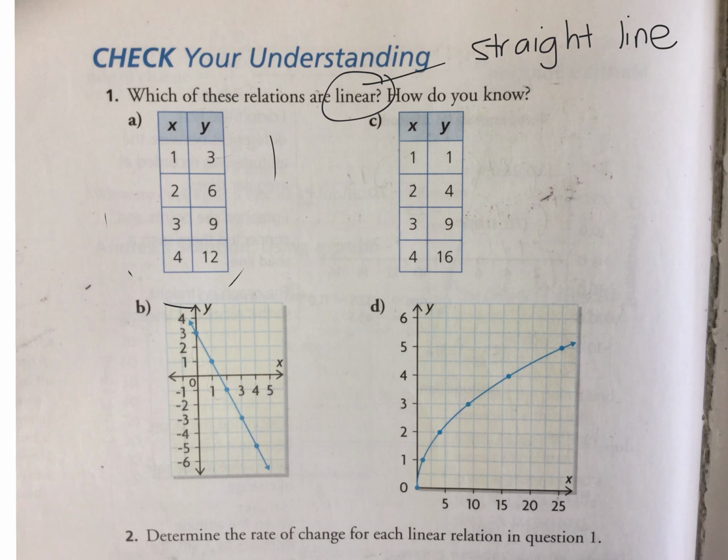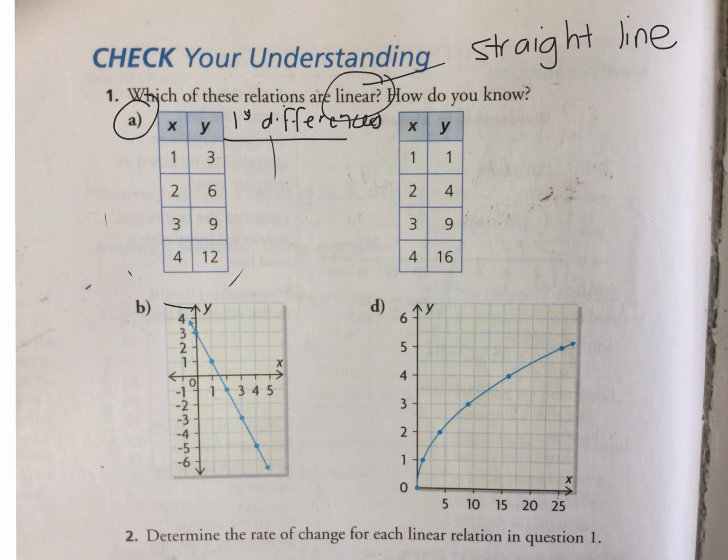So how can we figure out if question A is linear? What are you going to do? We're going to calculate the first differences, it's called. I'm finding out the difference between the values to see if it's increasing by the same amount or decreasing by the same amount every time.